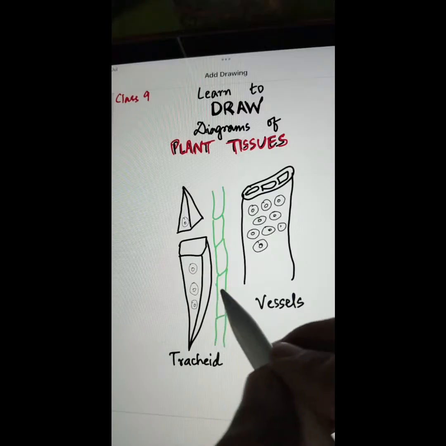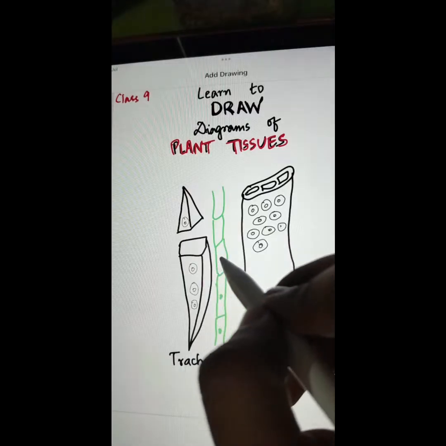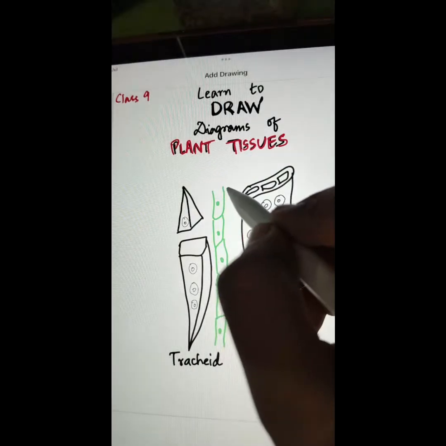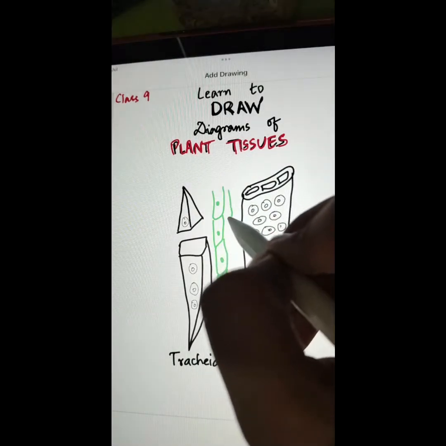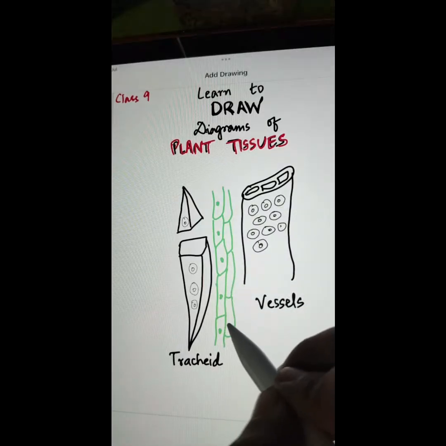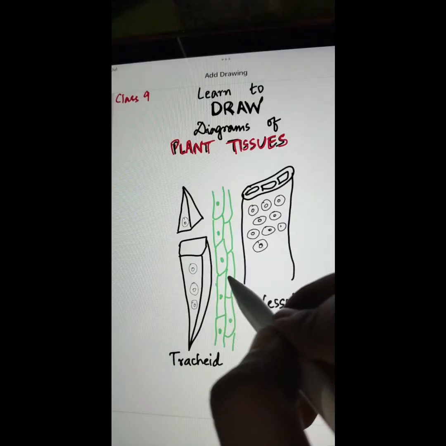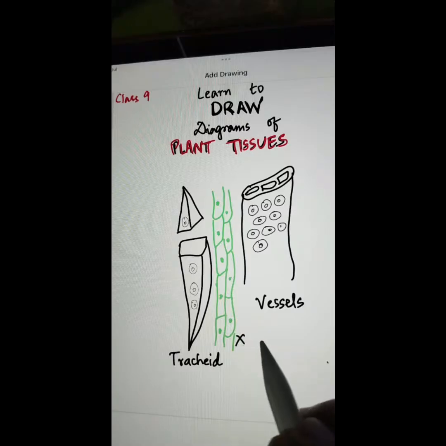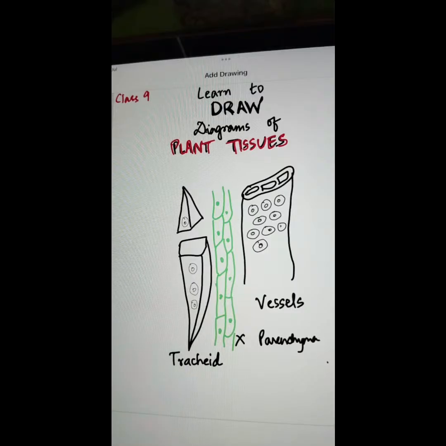So in the plant, we will have all the four components, with few exceptions in gymnosperms. Again, we'll be making the second layer like this. Okay, so this is going to be the green part that I have drawn for you right now. This is going to be xylem parenchyma. I hope you are clear with the fibers that were being drawn in sclerenchyma. The same fibers can be drawn for xylem fibers. Okay, so that's why I'm not drawing that.